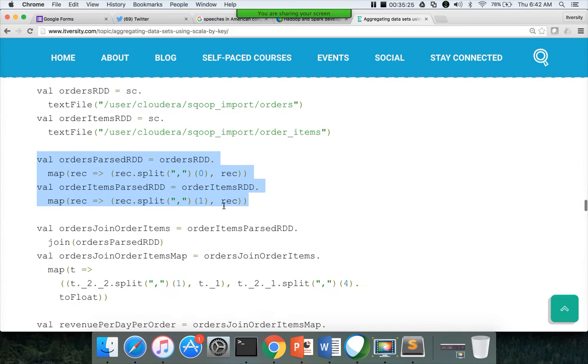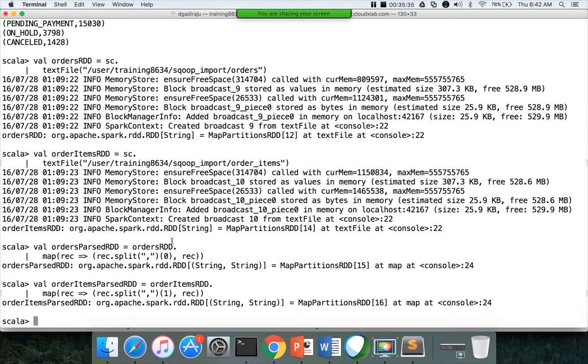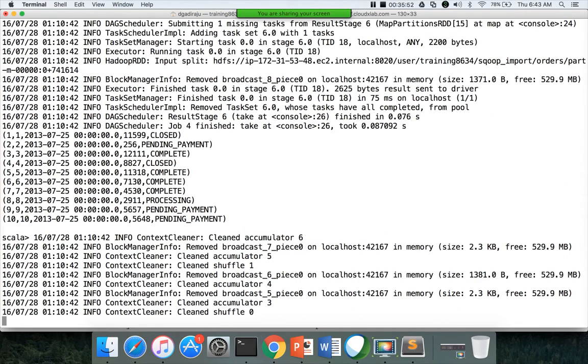Okay, and now we are trying to join. As I have mentioned to you earlier, join happens from one collection onto another collection based on order ID. And if you try to see a sample of any of these paired RDDs, take 10, for each println, and hit enter. You can see, this is one more thing which you need to keep in mind.